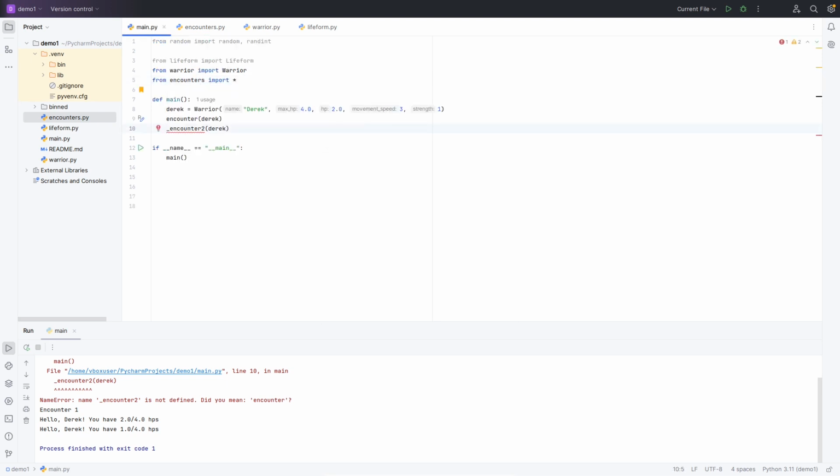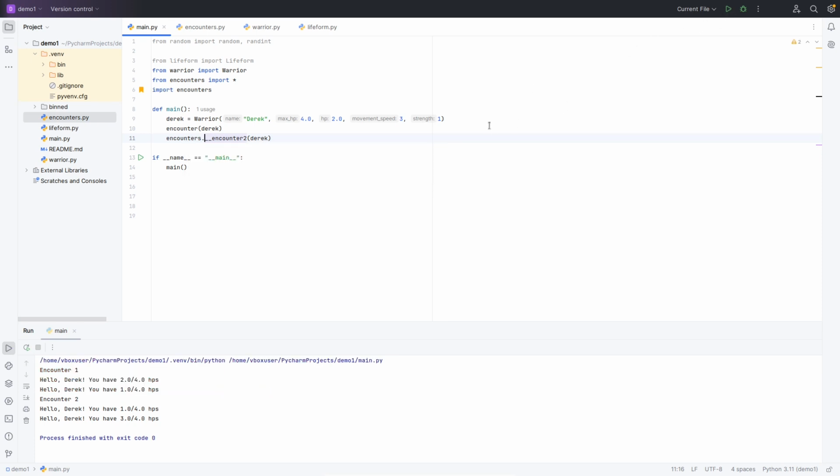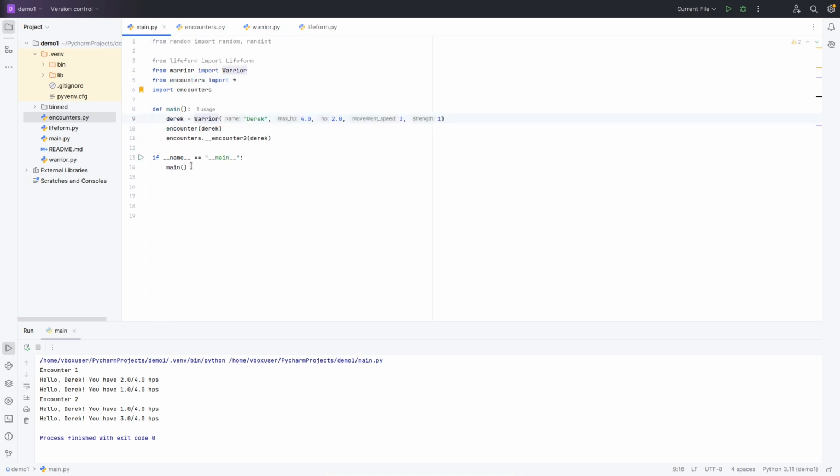This refactoring of encounters to their own module is a brilliant example of polymorphism, because the encounters module knows nothing about any subclasses of lifeform. It expects a lifeform, along with the interface defined on it, and just calls one of its methods. Whether that method is linked to the original implementation or an inherited one, it doesn't care.